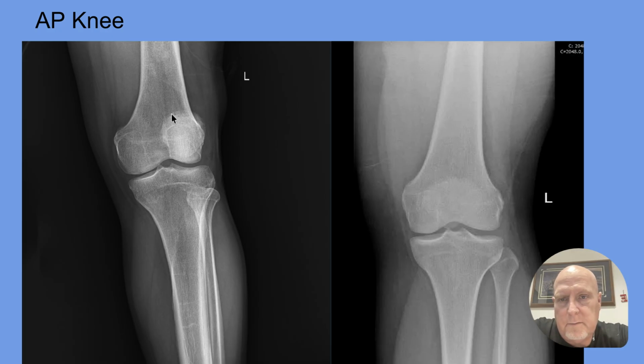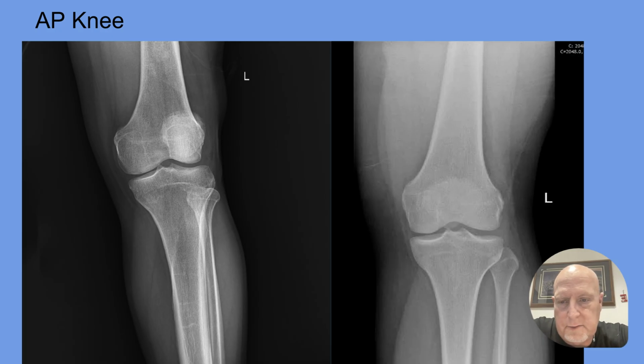Also, the patella right here is riding on the lateral side of the leg, which in a normal AP picture, we want that patella to be right in the center, right in between the condyles. To fix that, all you're going to do is rotate that knee inward a little bit, or medially. That's going to draw that fibula outside so it looks like this, and it's also going to drag that patella into the middle of the knee where it should be. So it's all about rotating your knee.